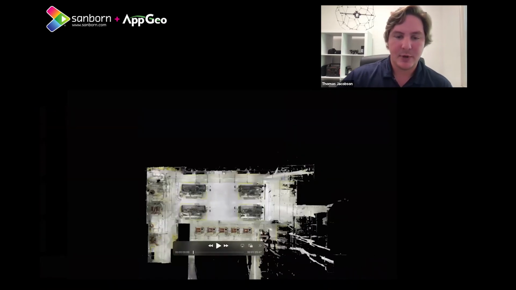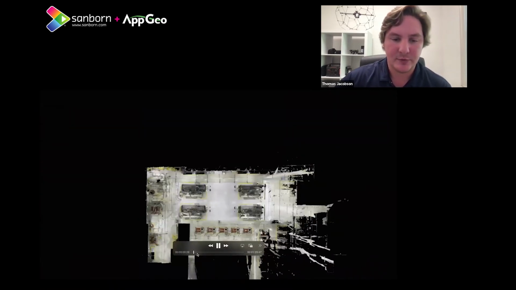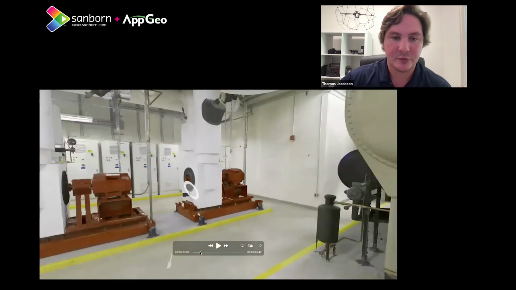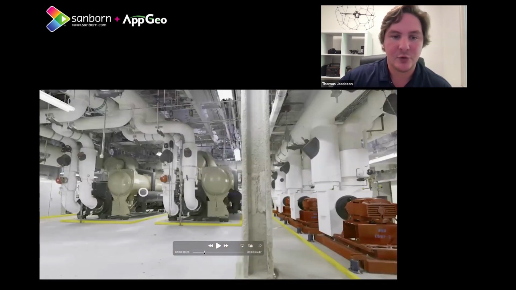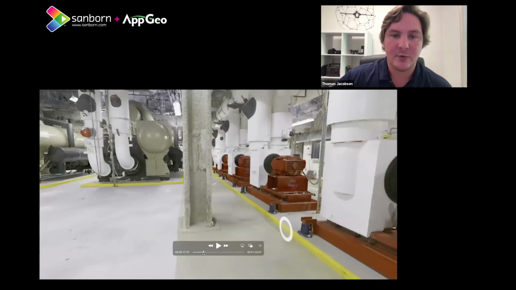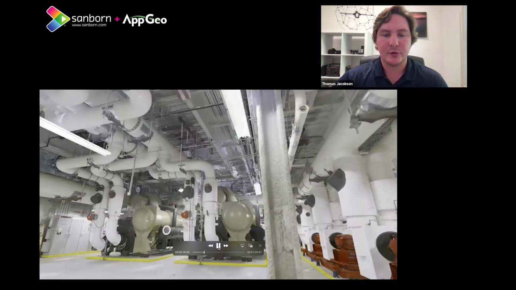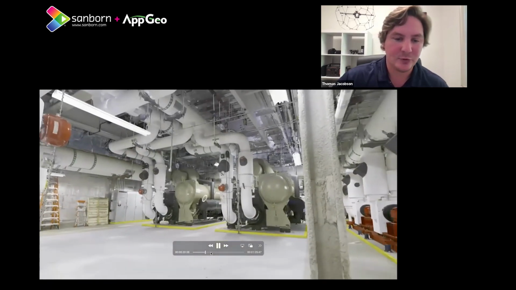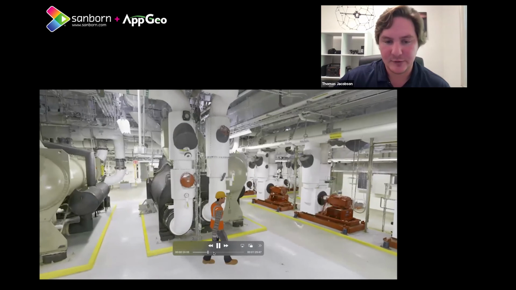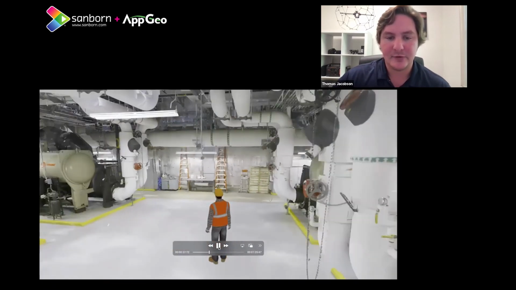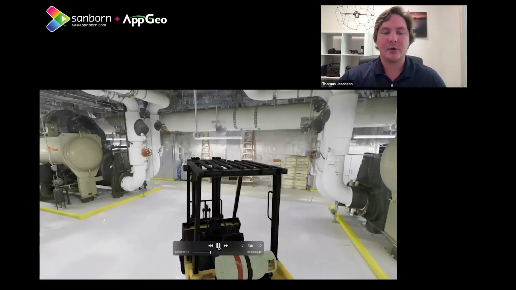And it can also be used to go into different visualization software. So this is a super lifelike visualization, as you can see. If something went wrong in this mechanical room, you can see exactly what the equipment is, what tools you'll need before you even go in there. You can do clash detection and things like that. And that gives us the ability to make the 3D model.